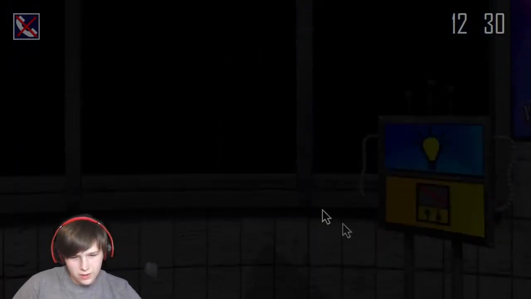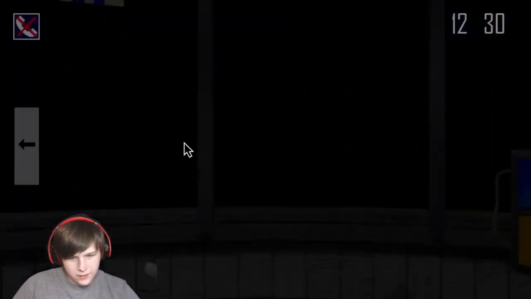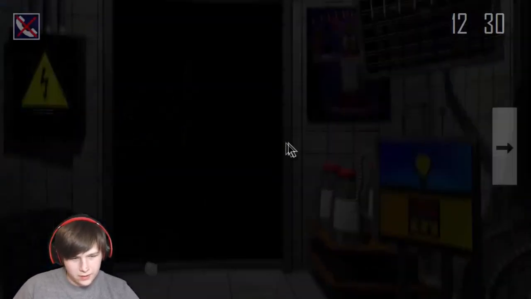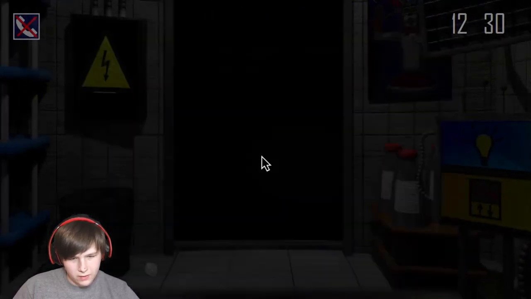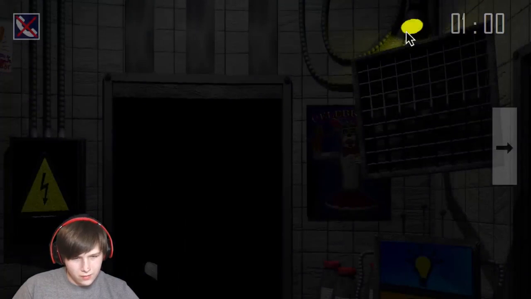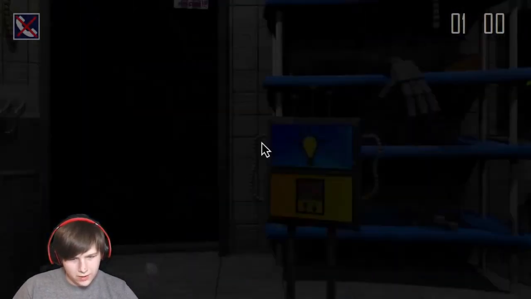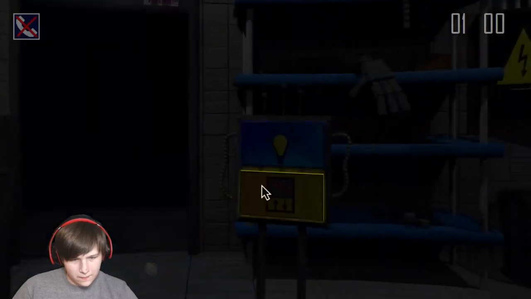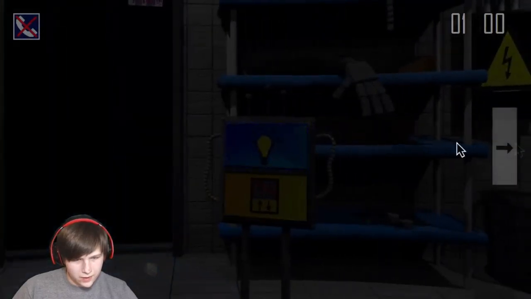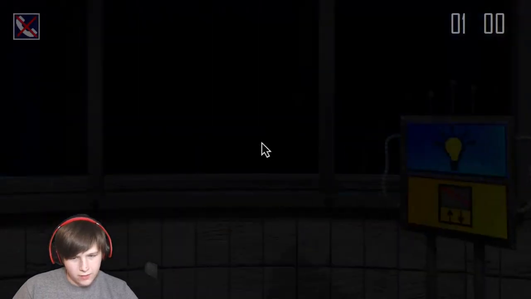Oh, can I use the arrow keys too? This is your job. I guess not. How do I activate the lights here, though? Is there a button for that? Why do the lights keep flickering? Oh, it's right here. Alright. So I don't think you can, so just to shut the door. Why does it keep doing that?